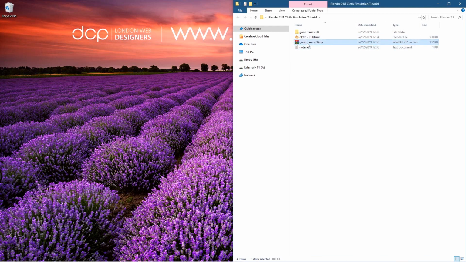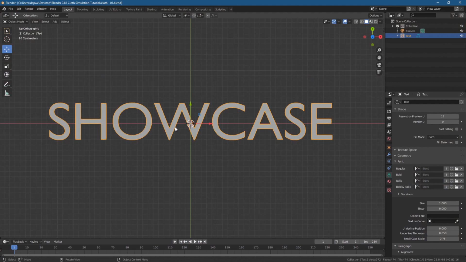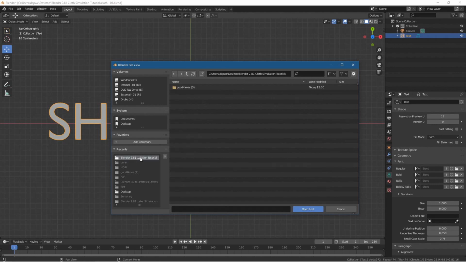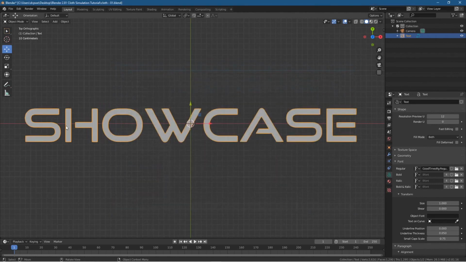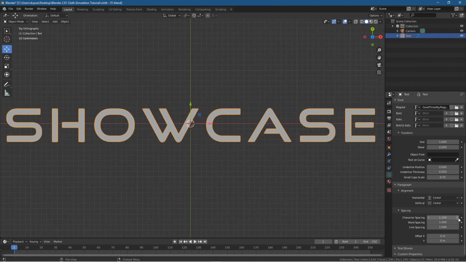We don't need that anymore. And inside this folder, we should have the font. We don't need these files either. So we're just left with the font. So let's go back to Blender, and we want to change the font. So let's click on regular here, click on the open folder. And as default, Blender will take you to all of the fonts in your directory. We want to go to the folder, go into here and select the font we just downloaded, and now you can see the text has changed style, the font style. Let's scroll down, and in the character spacing, I'm going to set it to 1.2.